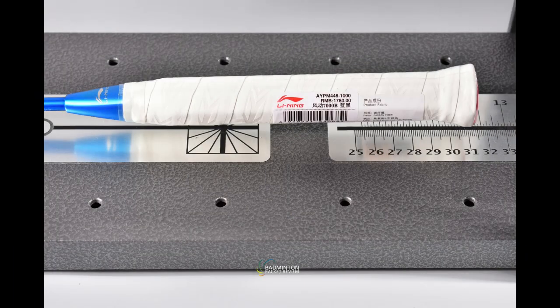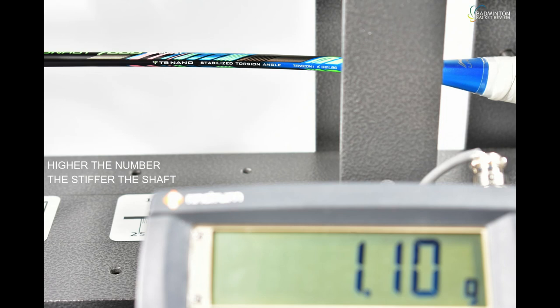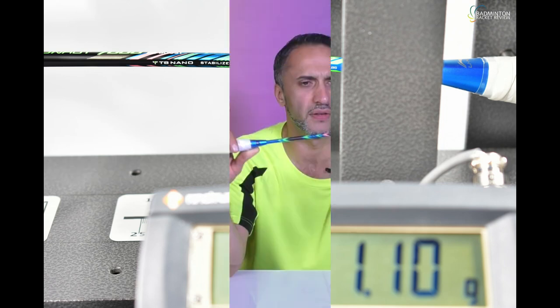The balance point on this racket is 298, so just very slightly in this direction. But the E-Zone balance test shows this racket to be quite considerably head heavy, so much more head heavy in this direction towards the head. Now the shaft stiffness, according to Li-ning, is medium stiff, and according to the Badminton Racket Review E-Zone stiffness test, this is a stiff racket with a stiff shaft, and that does feel quite stiff.